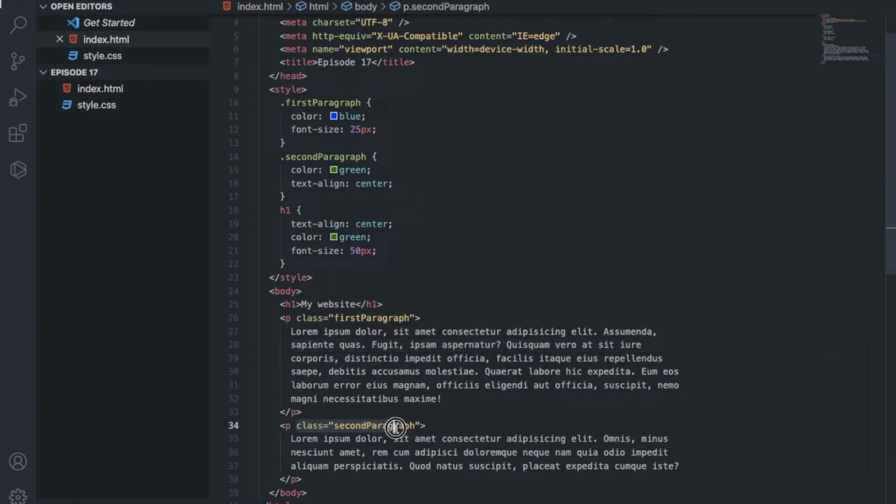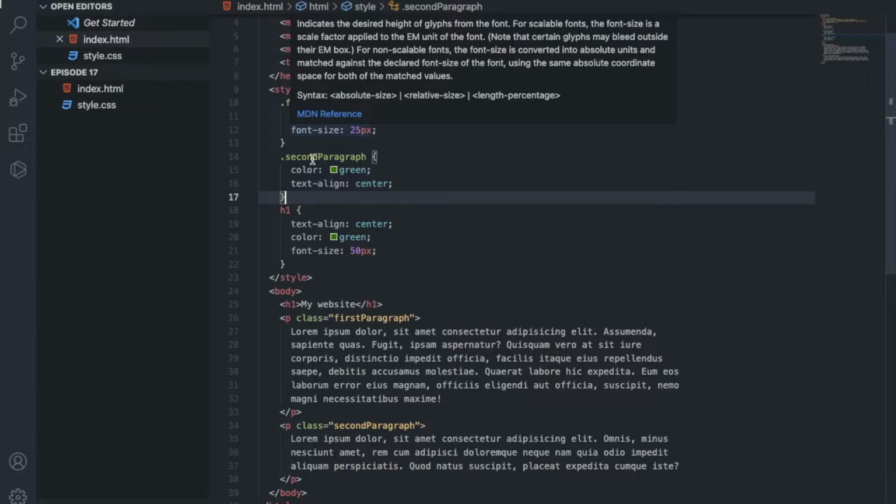By doing this, we give these two paragraphs different class names, and then we need to address the different class names within our style sheet. So let's come up to our style sheet, where we have the styling for first paragraph and a second styling for second paragraph.